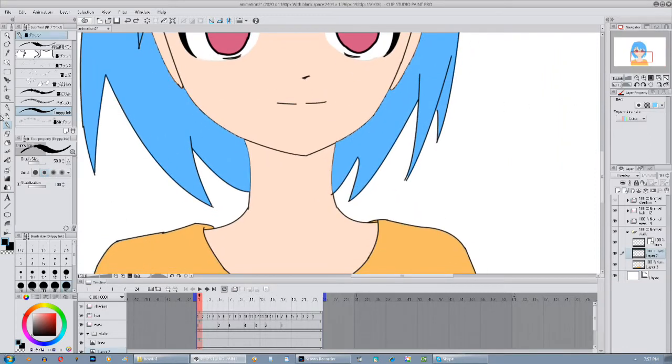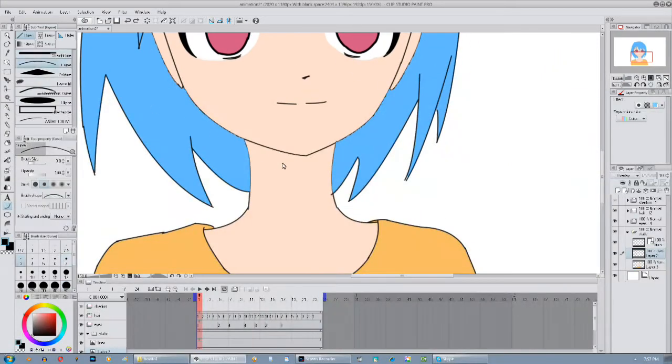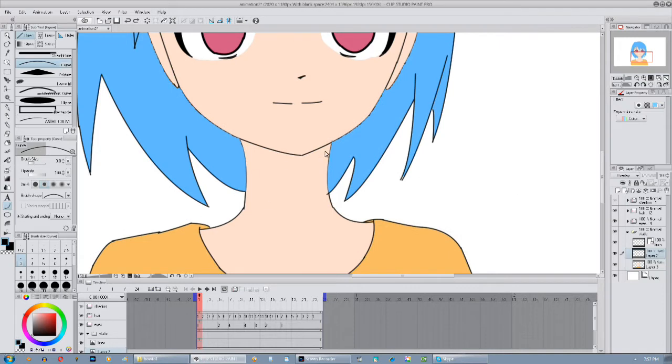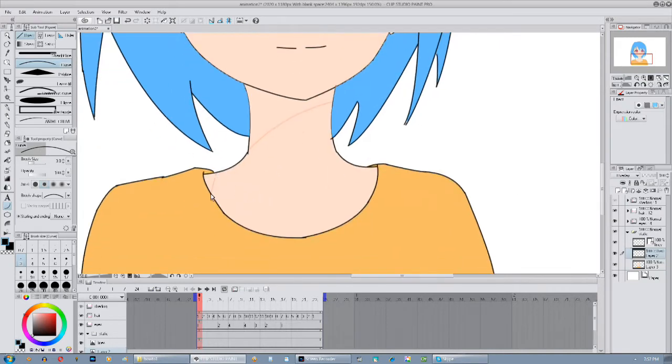So I'm just going to take a curved line. Even though this isn't a vector layer, it'll make it more even, and I'm going to make the shading.